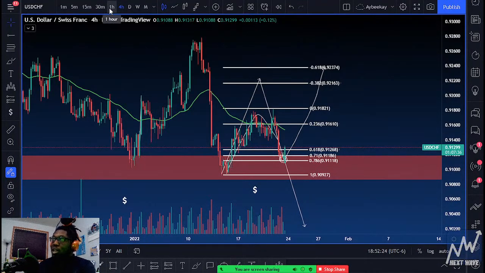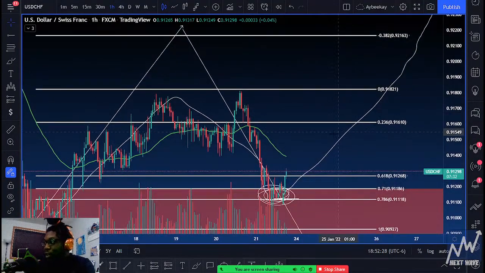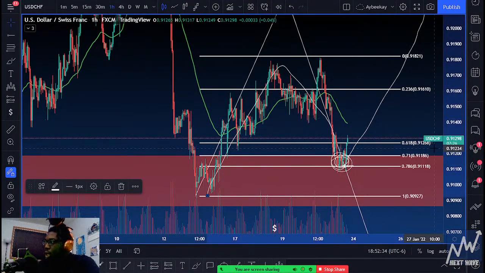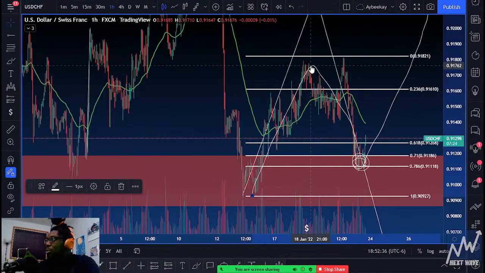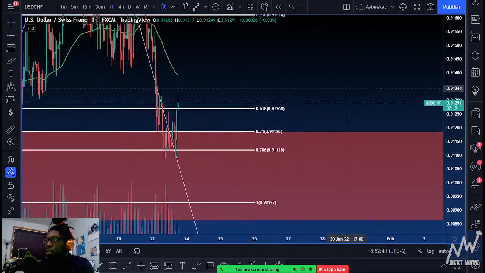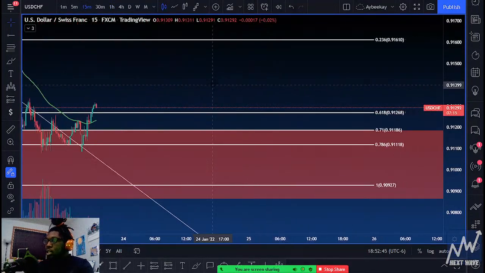FOMC is a tricky mark. It's tricky. The USD usually sets itself up throughout the week so that when NFP does come, then it could just break loose, you know. So probably what I'm most likely going to be looking for on USHEF, I'm actually kind of intrigued by this play, is on the lower time frames.